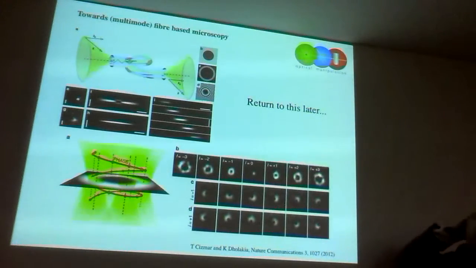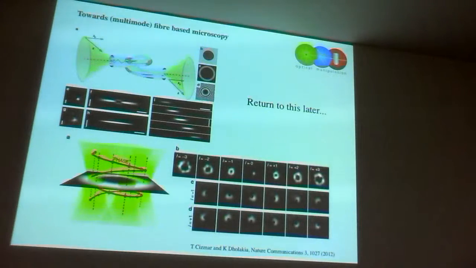But I wanted to just point that out, and the reason we did this is because I put that picture up there. You can find modes and actually find out that the K vector along the propagation axis in the fiber is actually conserved. Now, what does this all mean?